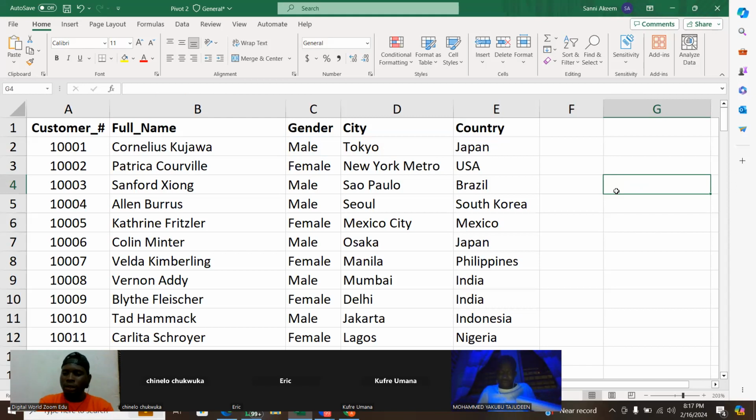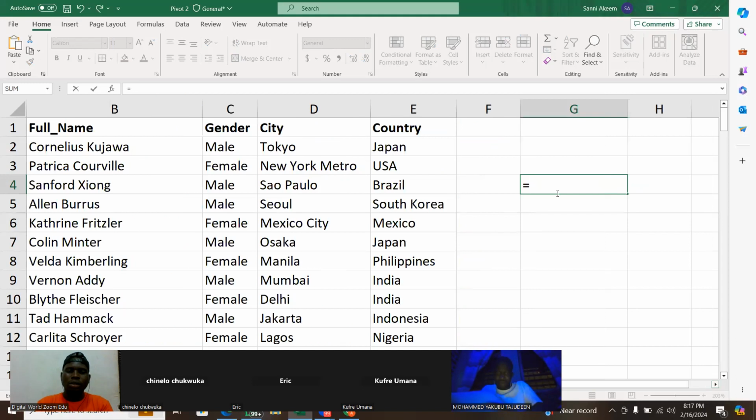So I'm going to say equals to concat, select my first text. Now, comma, you know I'm supposed to select the second text now.